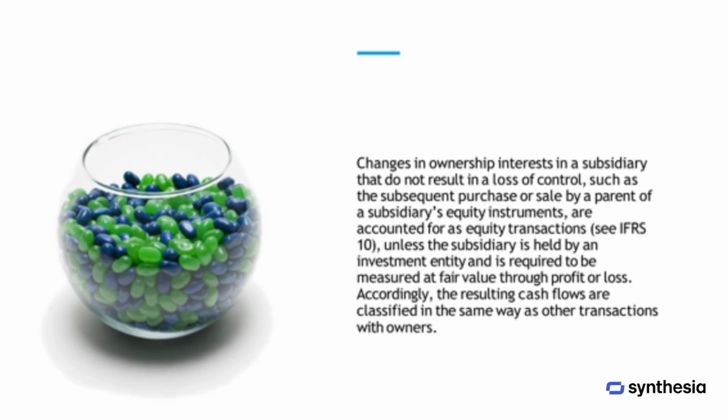Changes in ownership interests in a subsidiary that do not result in a loss of control, such as the subsequent purchase or sale by a parent of a subsidiary's equity instruments, are accounted for as equity transactions, see IFRS 10, unless the subsidiary is held by an investment entity and is required to be measured at fair value through profit or loss. Accordingly, the resulting cash flows are classified in the same way as other transactions with owners.